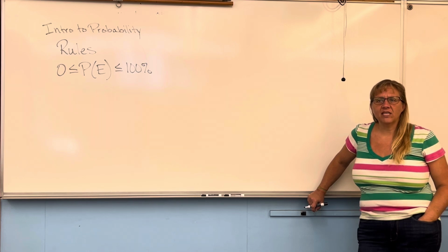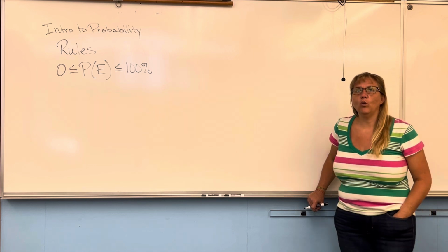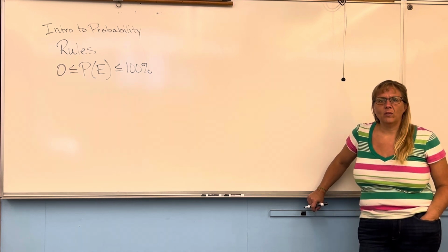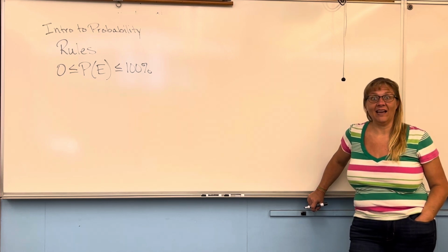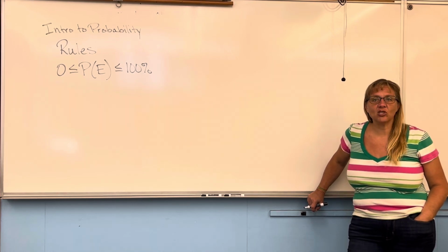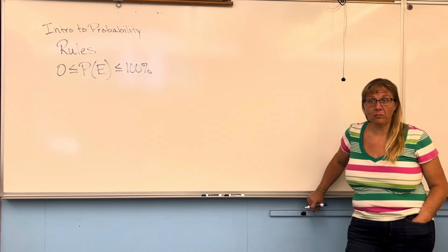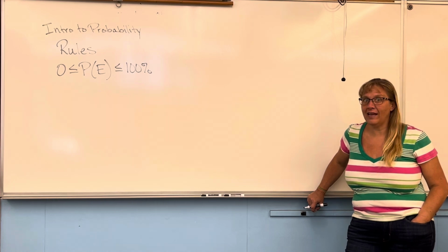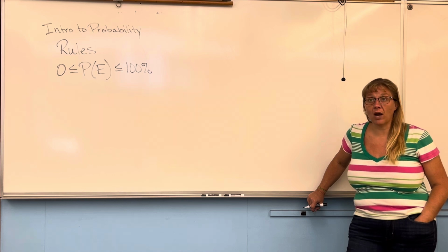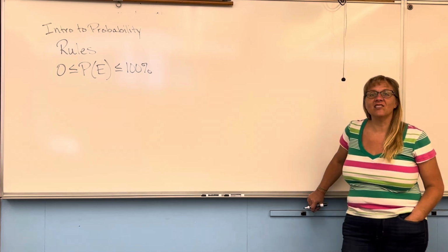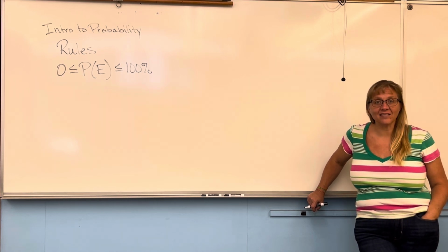The example I use there is, what's the probability the sun comes up tomorrow? And we would like it to be 100%, but it's actually not. I'm really hoping it's like 99.99999999999, but it's actually not 100%. The sun is a star. Stars can blow up. Today might be the day that it blows up. There's a really teeny weeny chance, so the sun probably will come up tomorrow, but it's not 100%. So in order to be 100%, it has to happen.